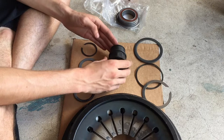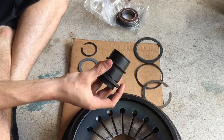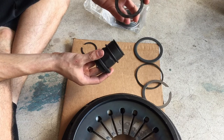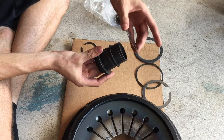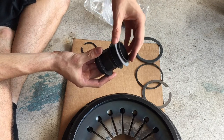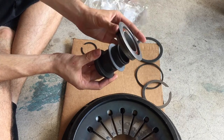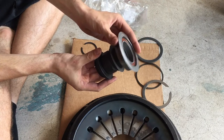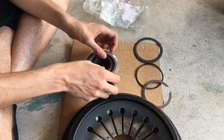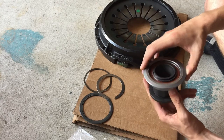All right, so to install this hub right here, first thing we're going to do is install all of our rings and C-rings and clamps and stuff like that. So the first thing you're going to do is take this dish style washer, and you're going to fit it in this orientation onto the hub. Then you're going to put your nylon washer on top of that one, just like that. And then you're going to install your throwout bearing in this orientation right onto the hub. And then the C-clip is going to go right on top here. All right, so I finally got the C-clip on. It is a hassle, but with some persuasion, it will go on there.